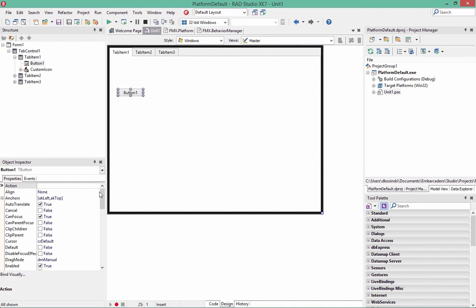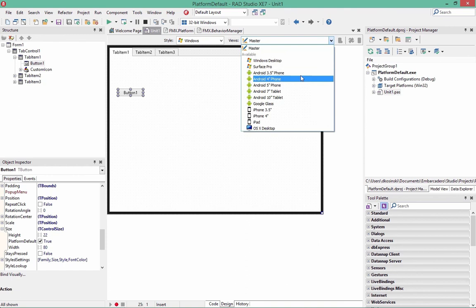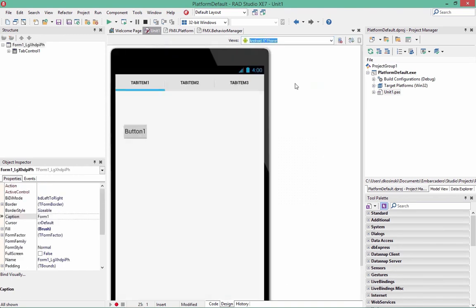If we look at the object inspector, we see we have this size property now, which is of type T control size. It has the height and width, and it has the platform default setting, and it's set to true. Now let's add, say, an Android 5-inch phone view onto this.